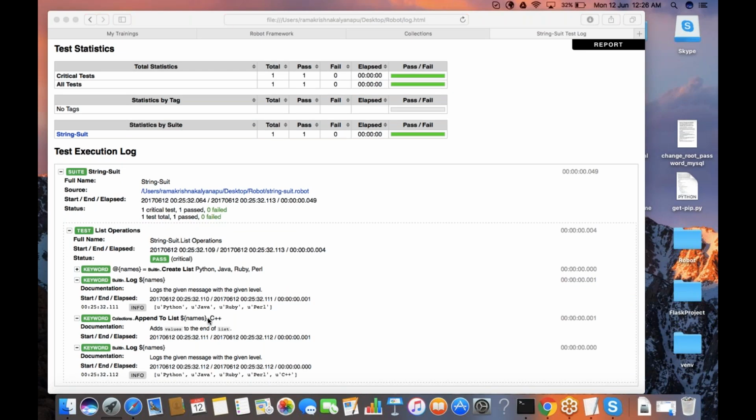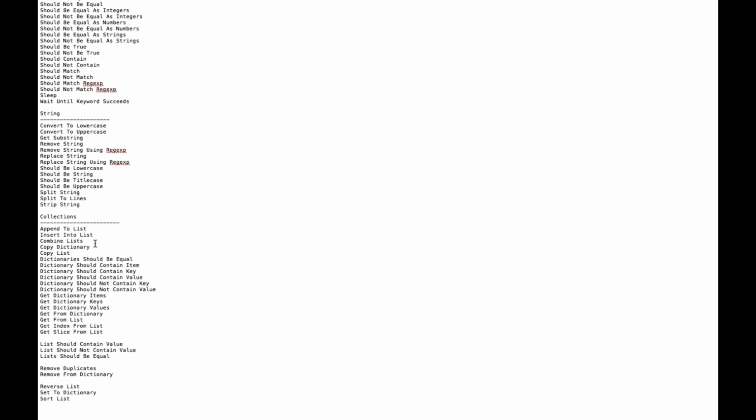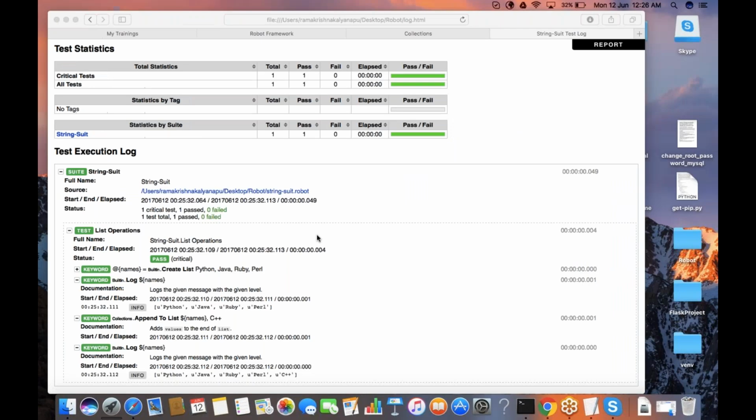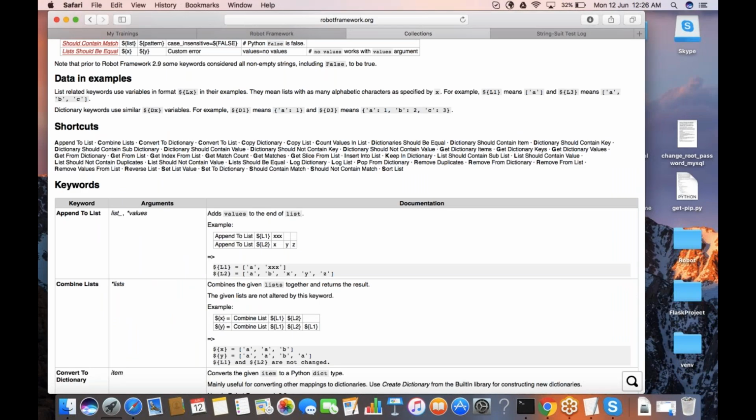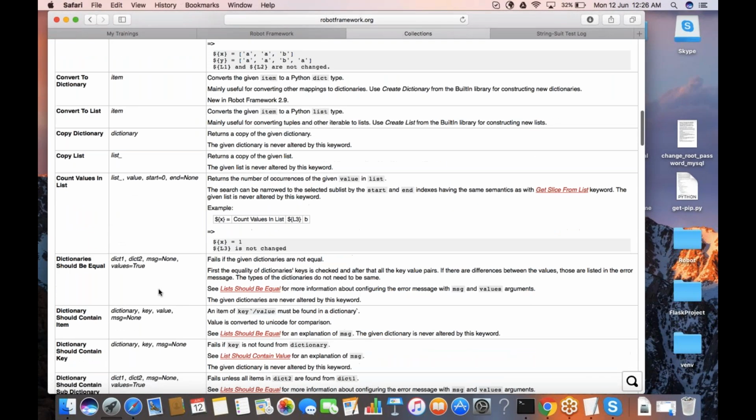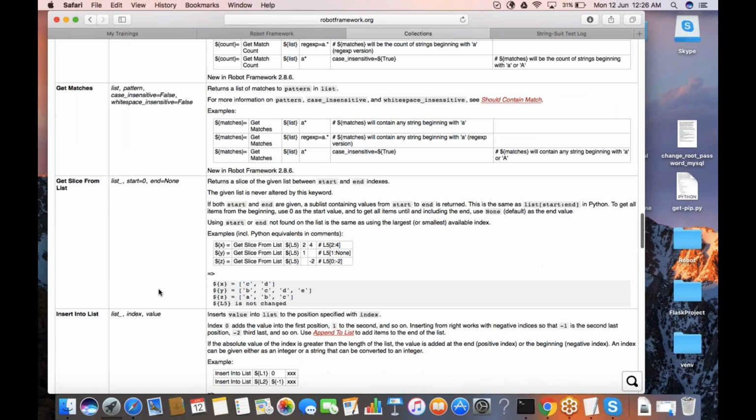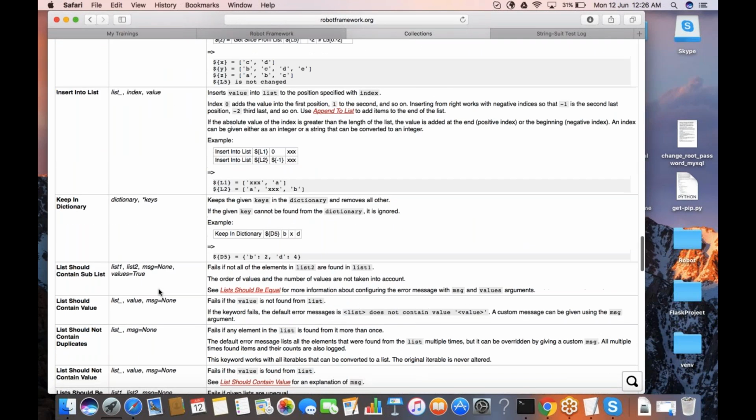Similarly, this will add to the end of a list. Instead of that, if you want to add an element at a particular index, then we have one keyword, Insert Into List.